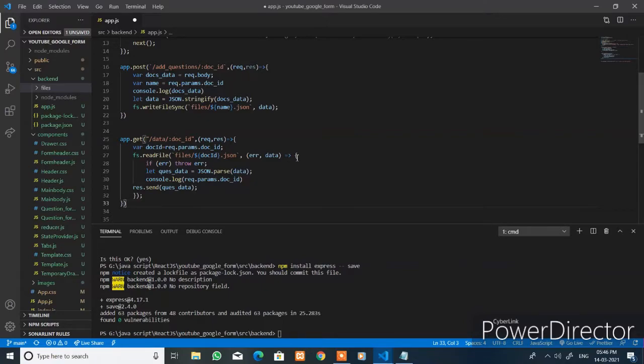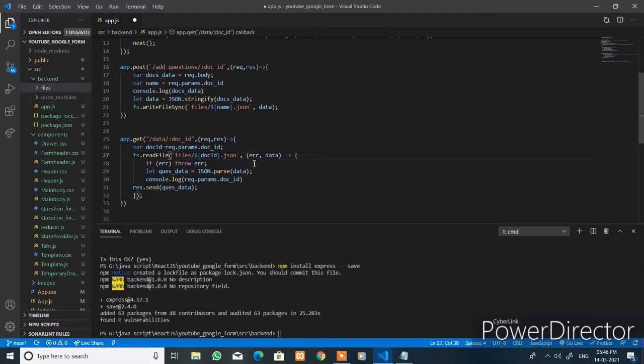This can be used to get the information about all the questions. You could make the request to get all the questions here. It takes the request and response object and the document ID. The fs package has the readFile function, which takes the path where that file exists, the files folder and the document ID with .json.